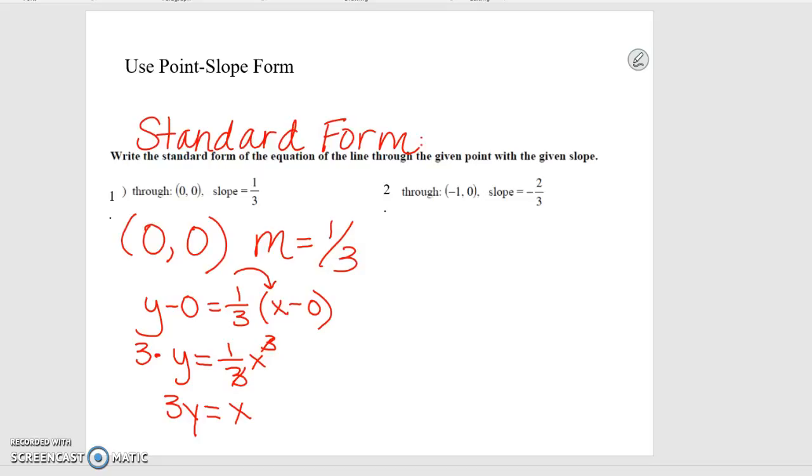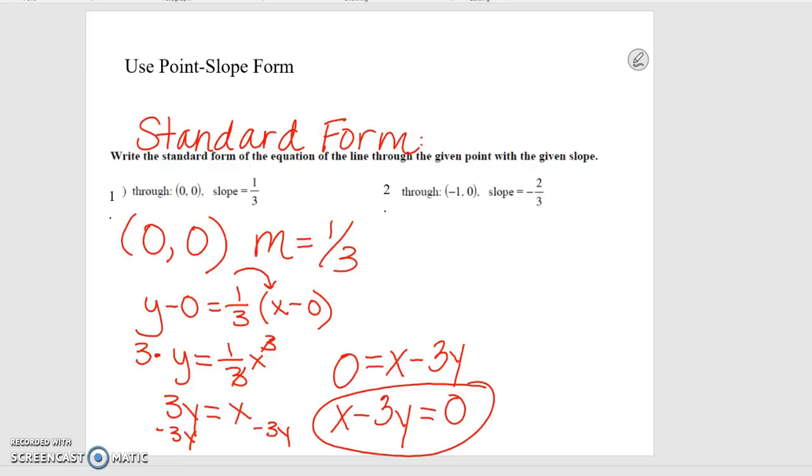Now what do I need to do with that x? Move it over here. Or, actually, what if I take the y over here? Perfect. Okay. Now, what do I have left on the left-hand side? 0. 0 equals, and then over here I have a positive x minus 3y. So all I need to do is make this look like standard form. x minus 3y equals 0. That's it. It looks funky to get 0 when something equals 0, but that's okay.